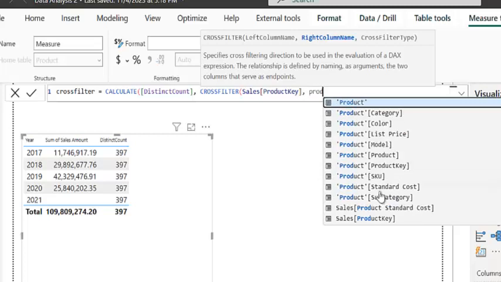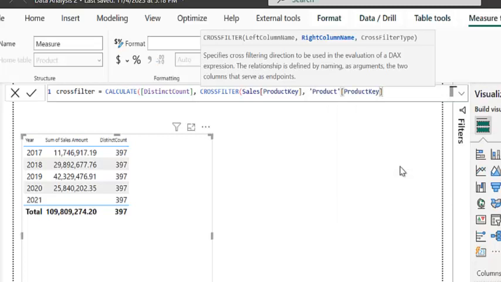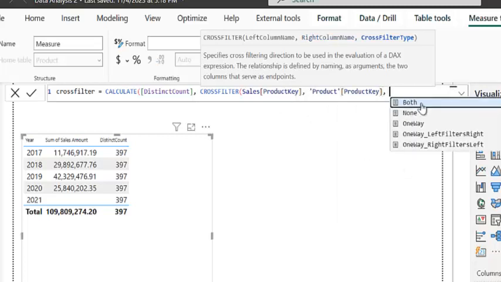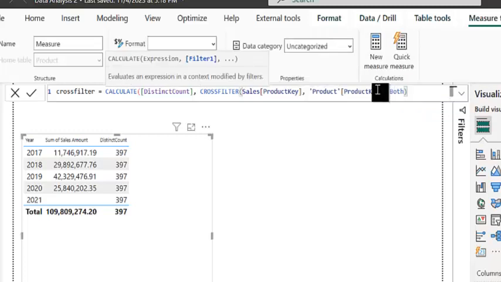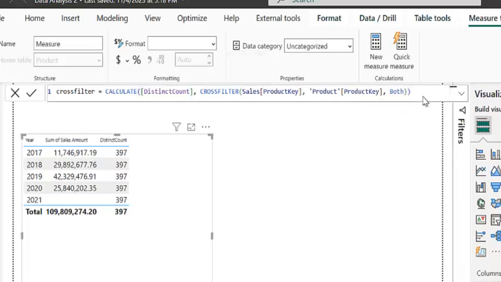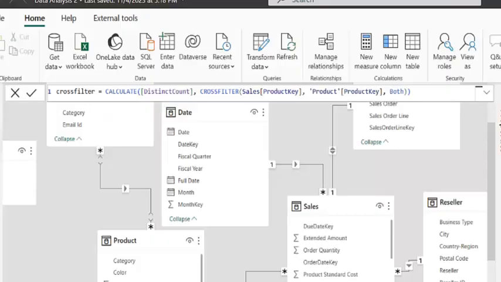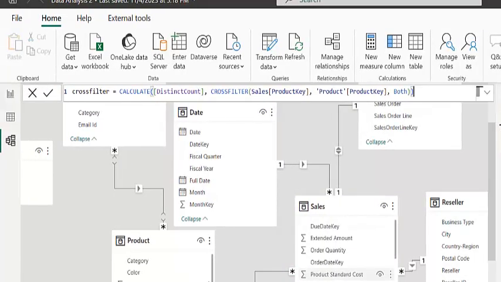Now the product. The next argument you can see is both. Now you can see the column that comes first is the sales table. Why? Because the sales table has many relationships. You can see I used the sales table first before the product table. Why? Because when you look at that particular page, the sales table has many relationships. So according to the function, the table that has many relationships comes first. Now I've cross filtered those two. I could also filter the product table using the sales table.